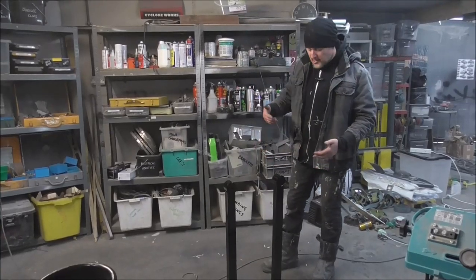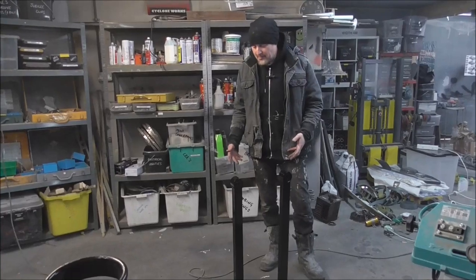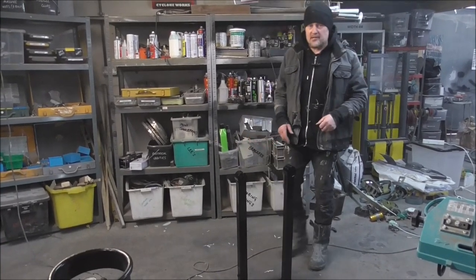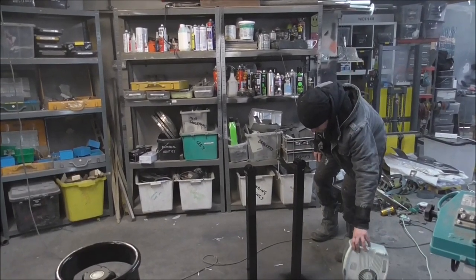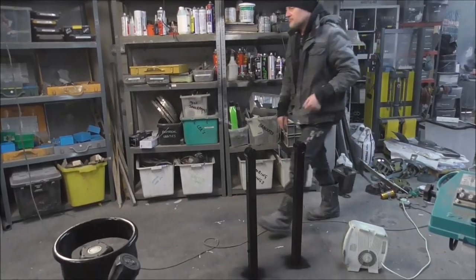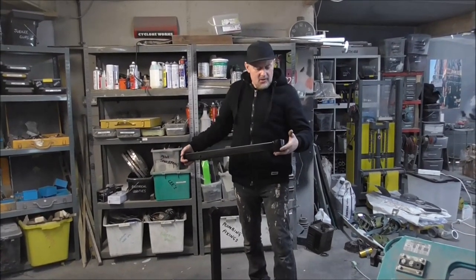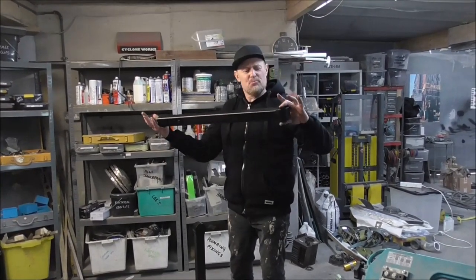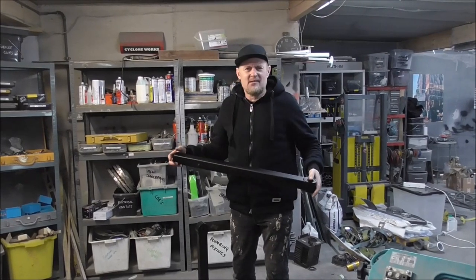So that's the two swing arms painted — got a coat of etch primer, then a coat of matte black. They're good to go in. I'm just going to put them in the low bake oven for five minutes. All dry, all ready to fit. They've got these lovely bearings in the back, all painted up — they look like a professional part. You sort of want that when it's going to hold the whole axle in the car.